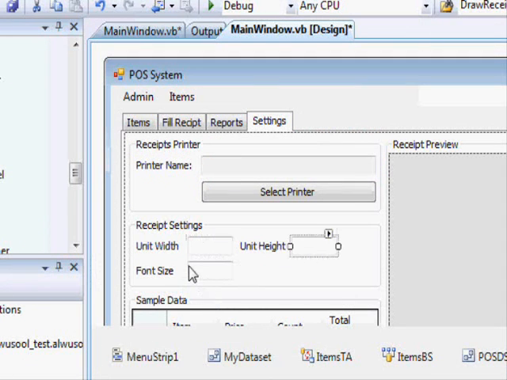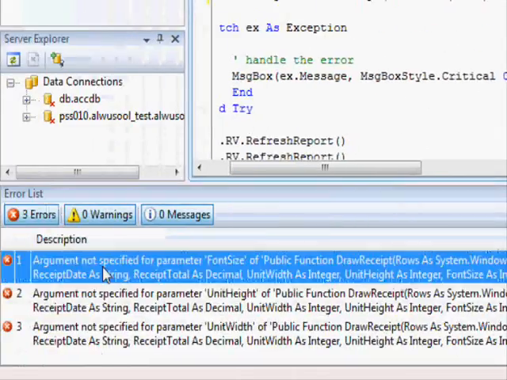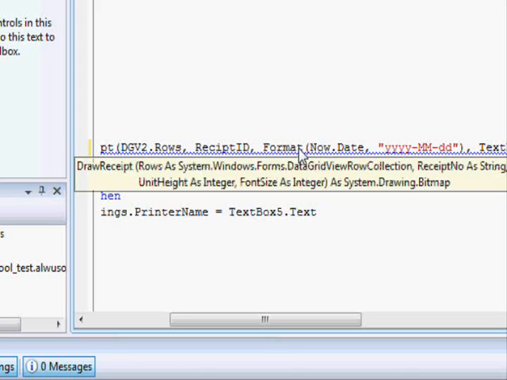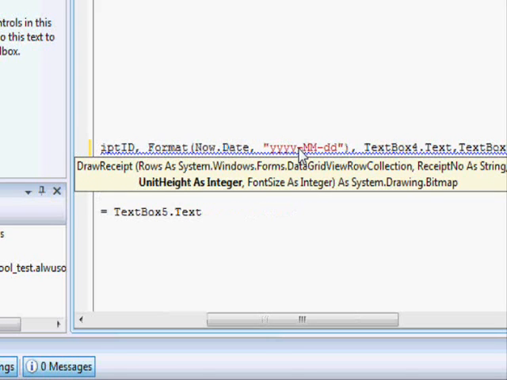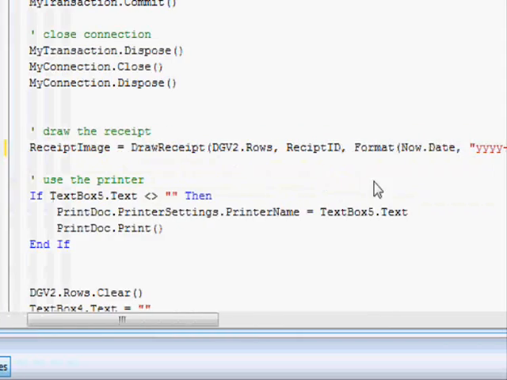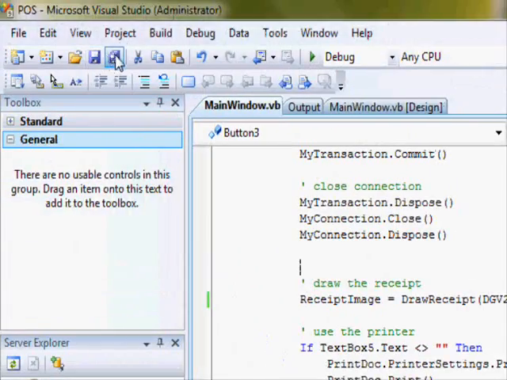This is 6 width, this is the second height, and the last one, yeah, all's correct. Okay. Again, text box 6.text, text box 7.text, text box 8.text. There we go.